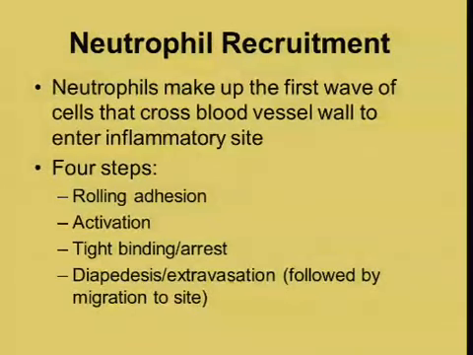Now, how you recruit neutrophils is by a process called chemotaxis. Chemotaxis is a process by which leukocytes detect a certain chemoattractant, detect certain smells, and move toward a concentration gradient of those smells. Now the smells, these chemicals, chemoattractants, are either derived from the offending organism, or they are derived from the tissue that is under attack and secretes these chemoattractants to call its soldiers to the site, come and help me.